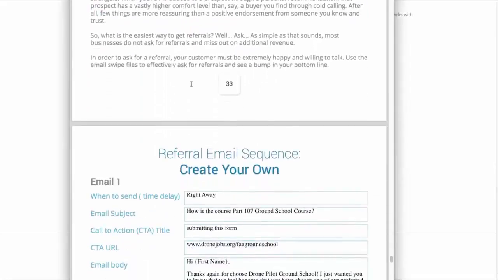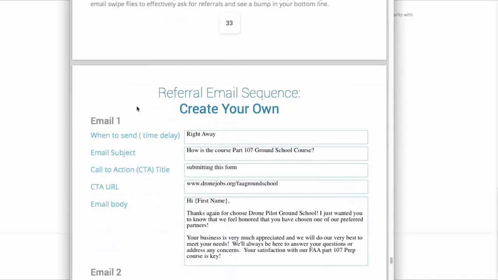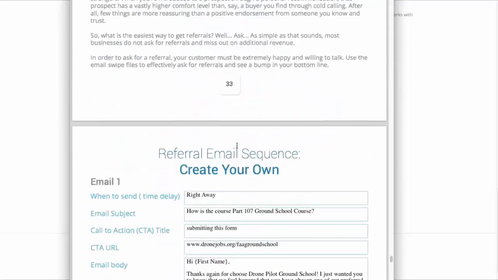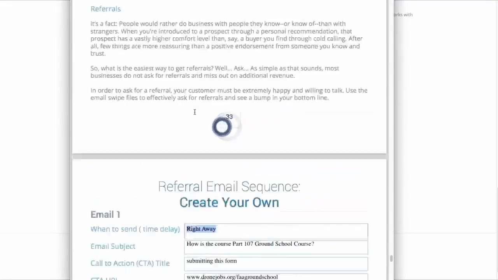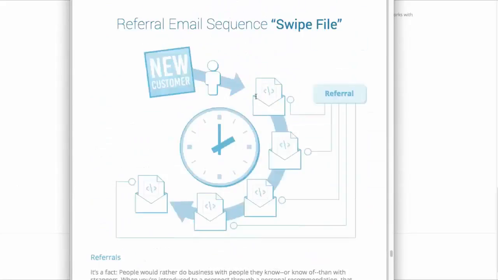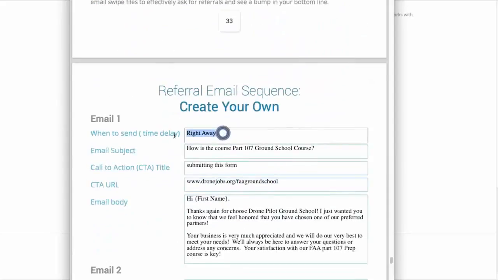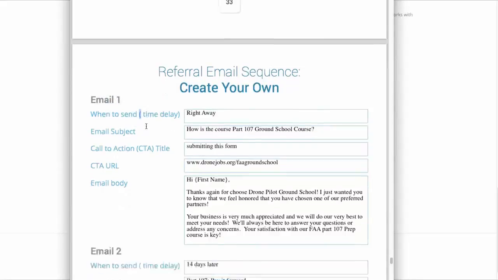Now, the referral sequence typically is 2 or 3 emails. You want to deliver this when they've consumed and liked your product. Sending a referral sequence to someone who hasn't yet consumed what you've sold them doesn't do you any good. We're doing this after the referral and upsell, and we have this set here as right away, but there is actually a delay, and I'll show you this at the end of the previous sequence. Realistically, we're going to wait for them to actually log in and start using this system in order to send this. So your delay might be different depending on how you set up your system.